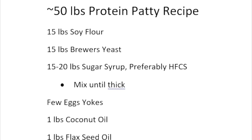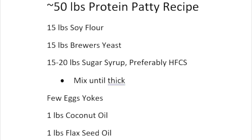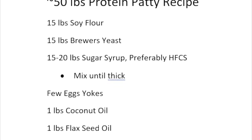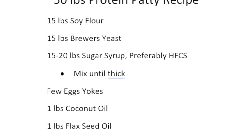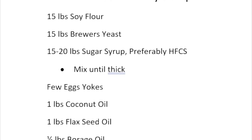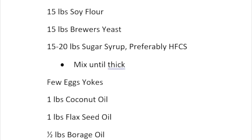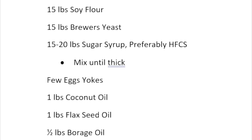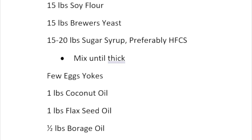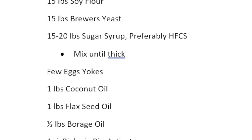Preferably use high-fructose corn syrup, because of its hygroscopic nature — it absorbs moisture and that patty will stay forever soft. You actually don't really have to wrap it; it'll stay nice and pliable. If you have to use sugar syrup, use an inverted sucrose — it dries a little bit slower but still dries out. If you mix water and sugar, that's terrible because it almost evaporates and leaves you with a stiff block the bees can't access. One way to manage that is by wrapping it with wax paper. With plastic, you've got to pull it out; with wax paper, the bees will tear it up and remove it themselves.